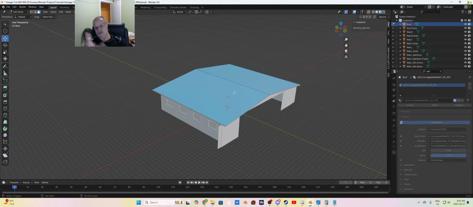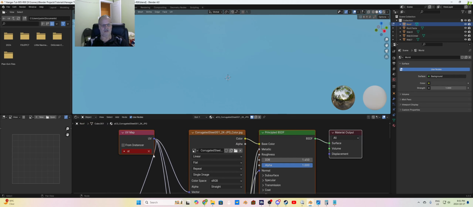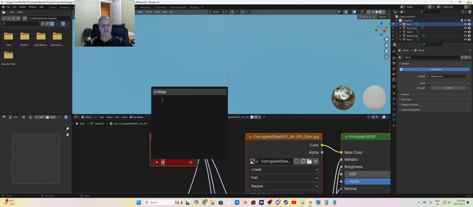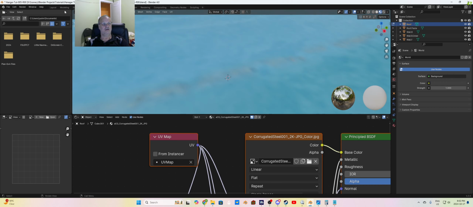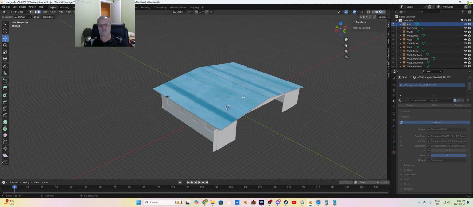So there's no texture there, it's just a color, right? Click on shading at the top. I'm going to zoom in so you can get a closer look at this. Under this UV map, if you click on the ST and select UV map, then hit layout, you can see there is now some form of this texture in there.